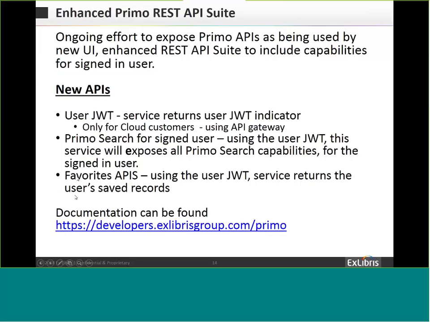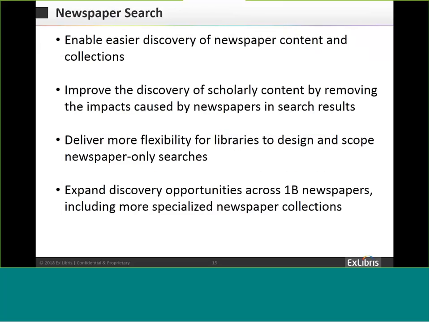It's going to be the same if you provide this JWT identifier to the favorites API service: you will be able to get the saved records for the given user. So this is the additional enhancement to the API suite.